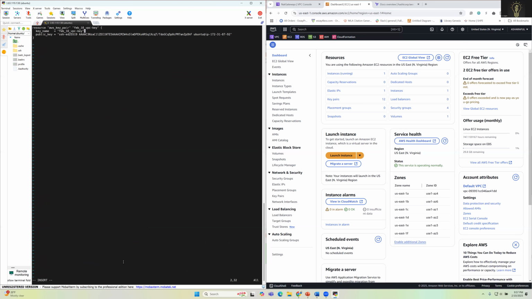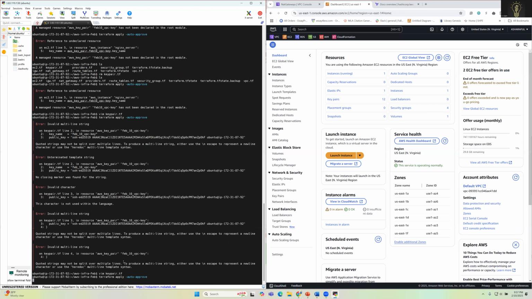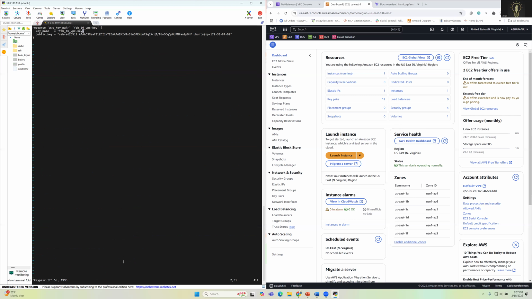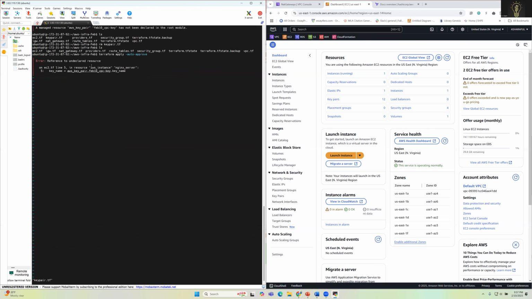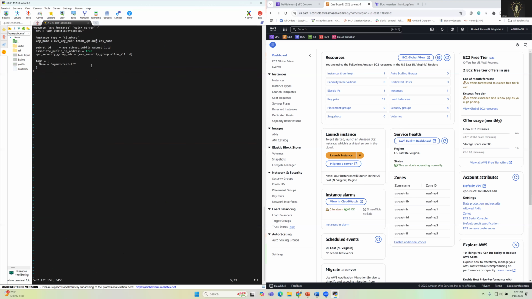Quotation. Loading. Keys. Just copy this one. Copy. And then create and the bin EC2 TF.